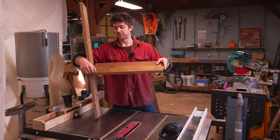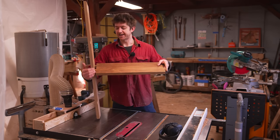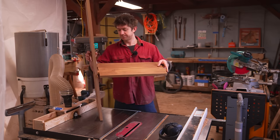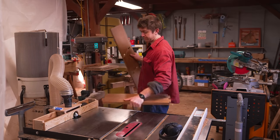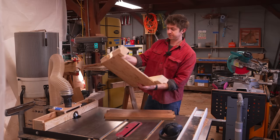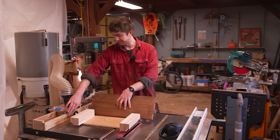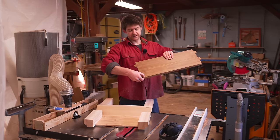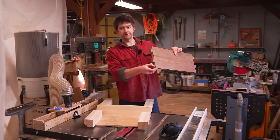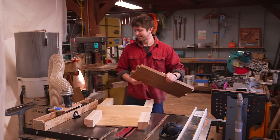Now I did experiment with just taking the corner off and rounding it off. It didn't look very good, so what I'd like to do is do a nice concave cut that transitions from an angle on the end of the step to a square cut on the front edge of the step. And to do that, I'm going to use this big 2-inch cove bit with a 1-inch radius and this router jig or sled that I made. So the step will go in here against this angled piece here, it'll run against this face, and the big cove bit will take off this corner with a concave shape, and the cutout will be angled on the end of the step, but it'll be square on the front edge of the step, or at least that's the idea. So let's see how it goes.